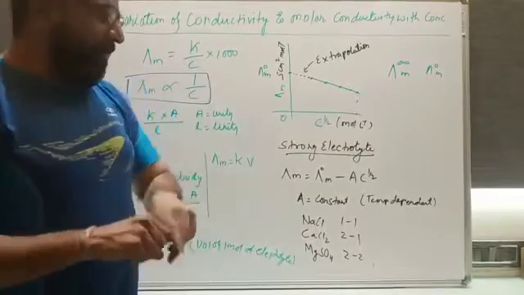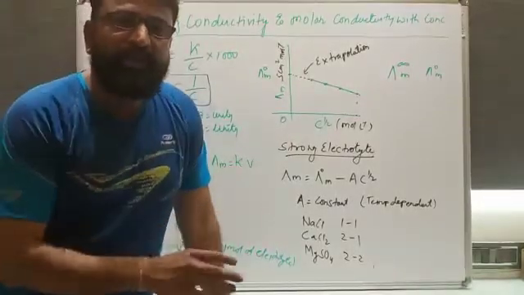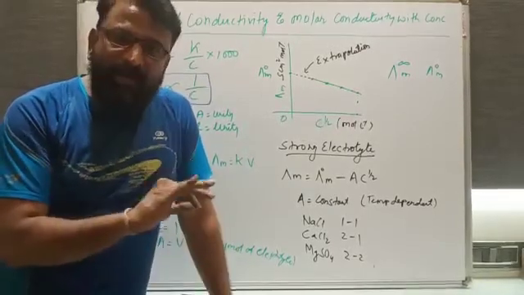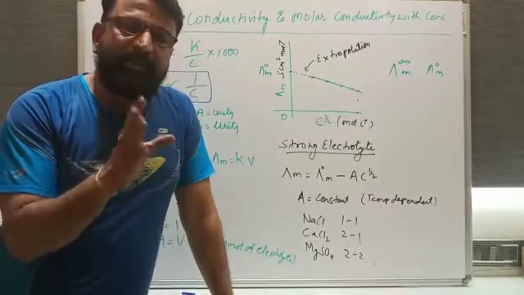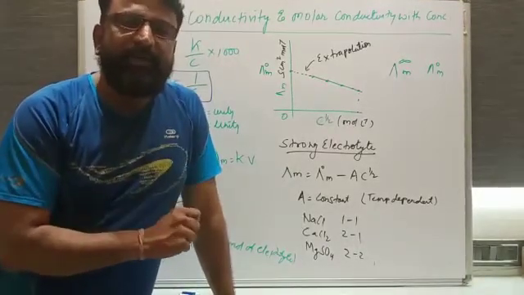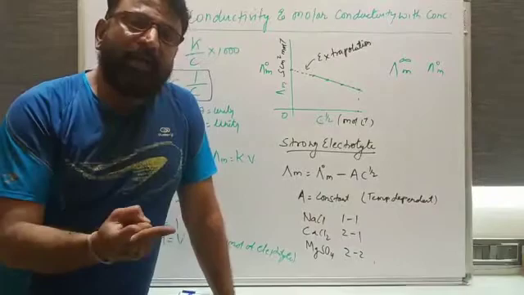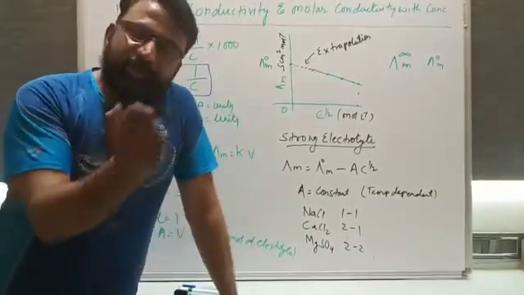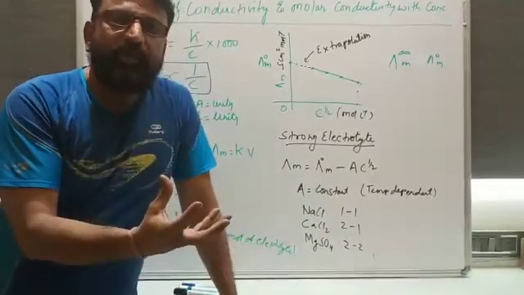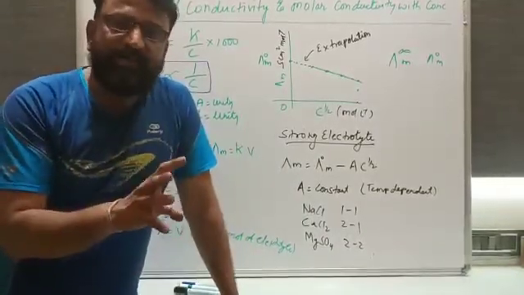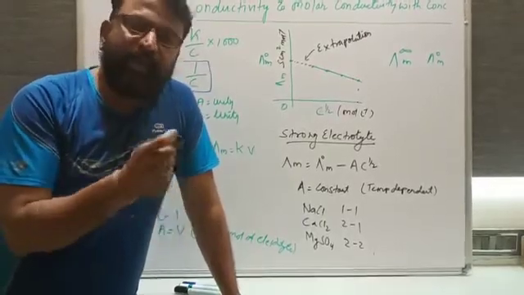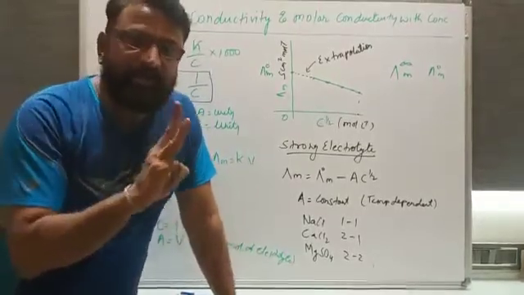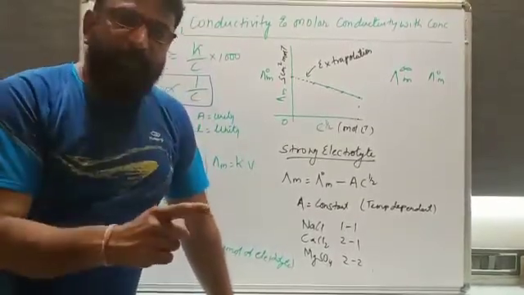So what is the correlation between all these things? Conductivity means the reciprocal of the resistivity. Okay, this is the first part. What is the molar conductivity? At a particular concentration, the conductivity is called the molar conductivity. And what is limiting molar conductivity? When the solution is diluted infinite times, the concentration reaches 0. That means at a particular unit area, 0 ions are present. Is it fine? Whatever the conductivity is then, that is called the limiting molar conductivity. So there are three things: kappa, cap m, cap naught m.